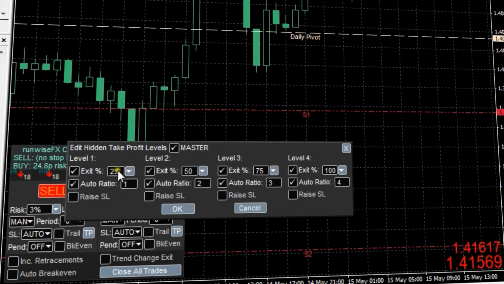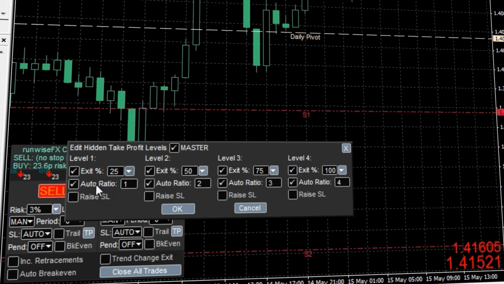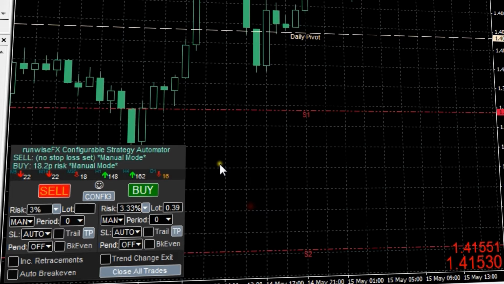So it's there, going to exit 25%, so obviously you can change that around. It's set to an automatic risk reward ratio, but you can just move the lines manually on the chart. The raise SL is a great feature. What it'll do is when it reaches the first target, it's going to exit, but it's going to raise the stop loss to break even when it exits 25%. Then when it reaches the second target, it'll exit 50% and raise the stop loss to whatever the first target was. So you kind of get a jump in stop loss effectively.